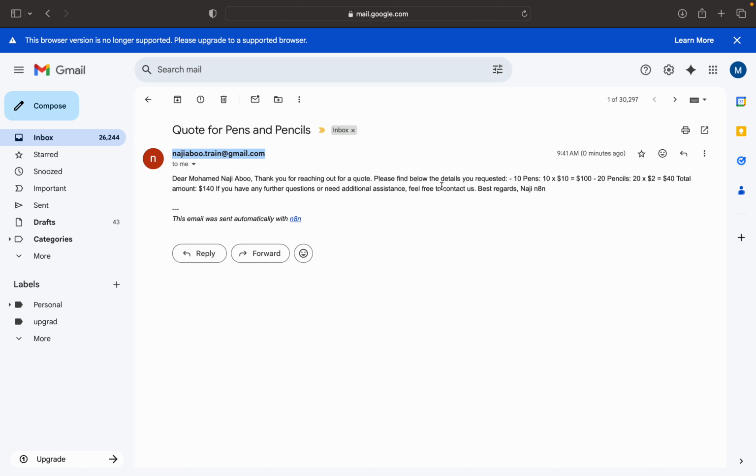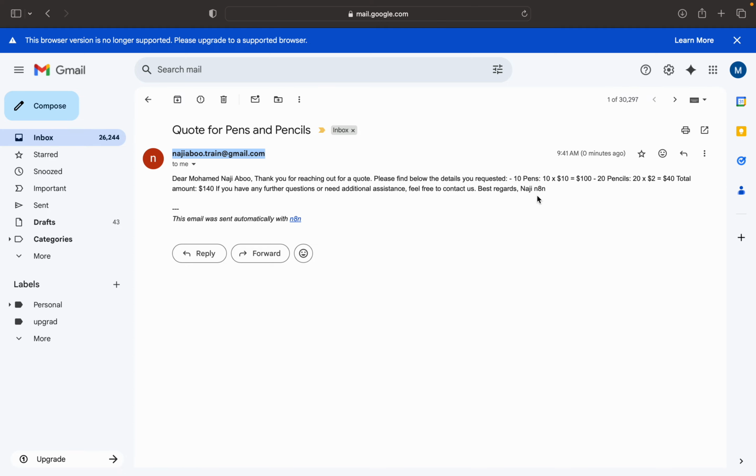Please find below the details you requested. We asked for 10 pens, so its cost is 10 into 10, it's $100. And we asked for 20 pencils, it is 2 into 20, that is $40, and the total amount is $140. If you have any further questions or need additional assistance, feel free to contact us. Best regards, Naji n8n.